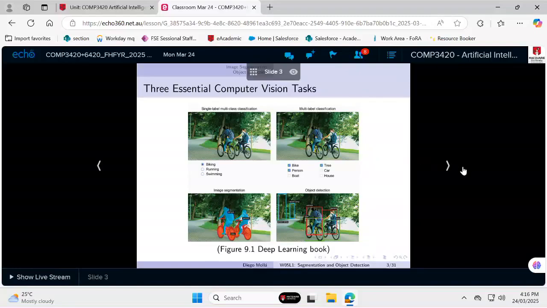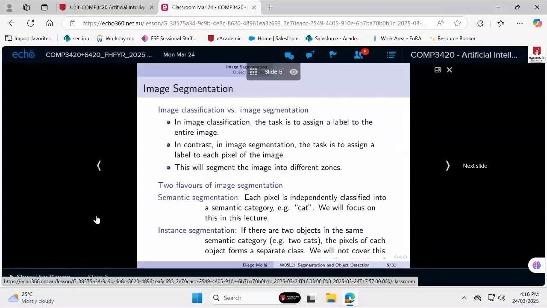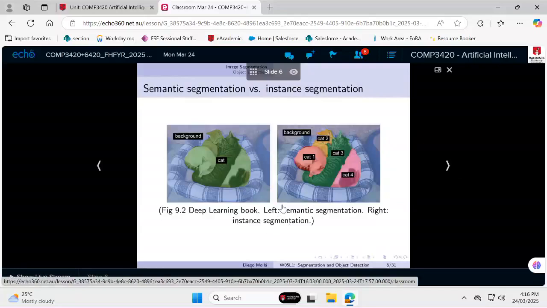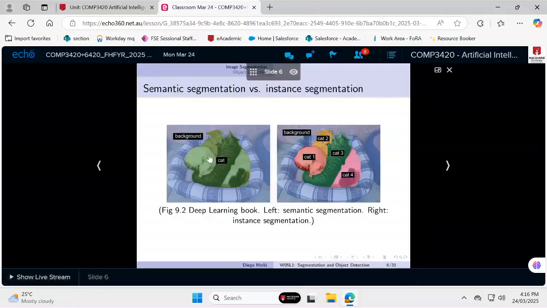In instance segmentation, if there are multiple bicycles, each bicycle has a different label, like bike 1, bike 2. So in the previous example, well, I'll go to the next one. Yeah, here, the cats. On the first image on the left, this is semantic segmentation. The task is to identify cats or background. There are 2 categories: cats and background. So green is cat, and I guess blue is background.